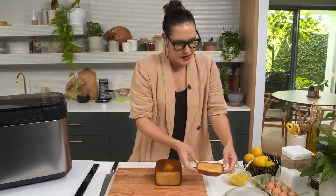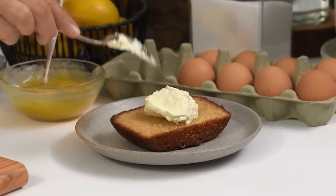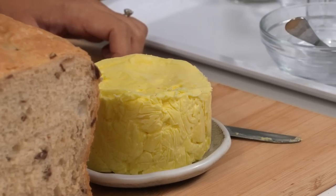I need some extra bits because I want to make this fancy - how about I pop this here, then get a little bit of cream, and then put some lemon curd on there? I'm so excited about this. I'm going to try this cake now - I don't care what you say, Dax, I'm eating it now. Dax typically likes to get shots of things before I eat them, but he's not going to get a shot of this one. That is so good! The lemon flavor is really lovely. What's nice is that lovely ricotta flavor in the background - and knowing that I made the ricotta and the butter myself, that's really cool.